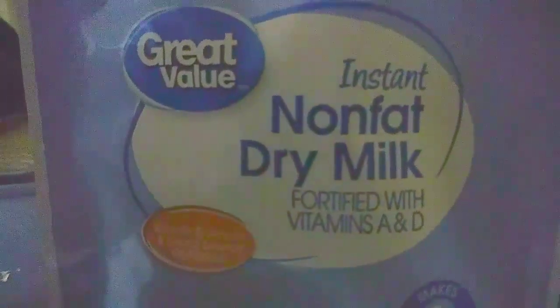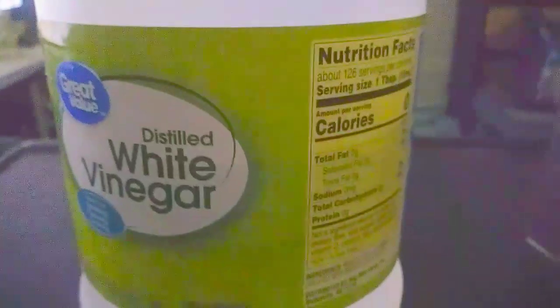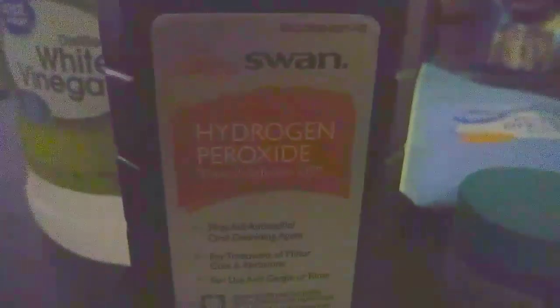Question. What does a pair of white socks, Vicks VapoRub, non-fat dry milk, a big fat bottle of vinegar, hydrogen peroxide have in common? Answer in a minute.